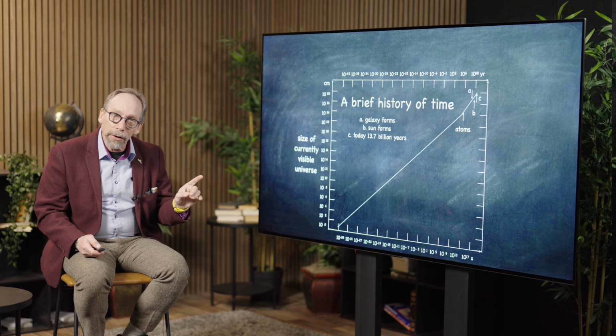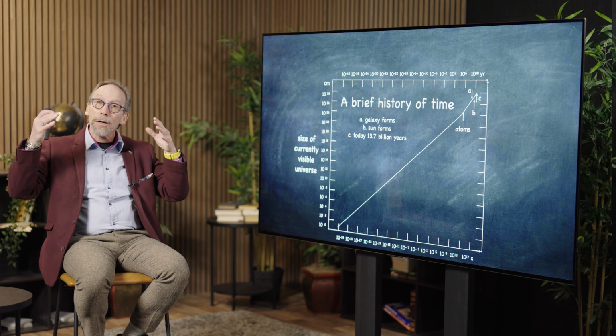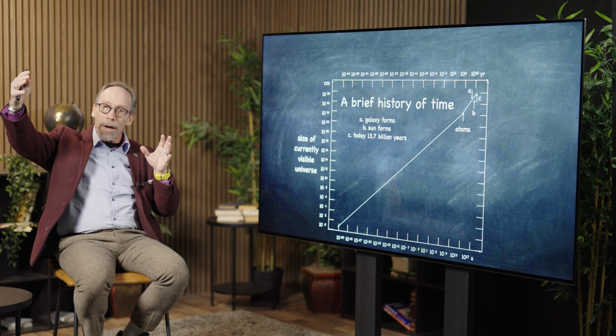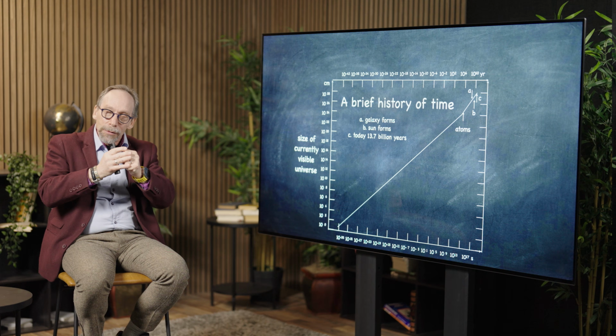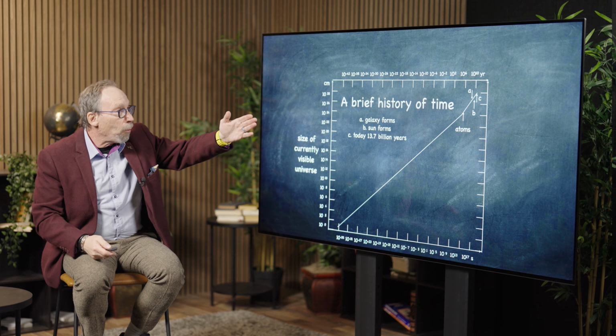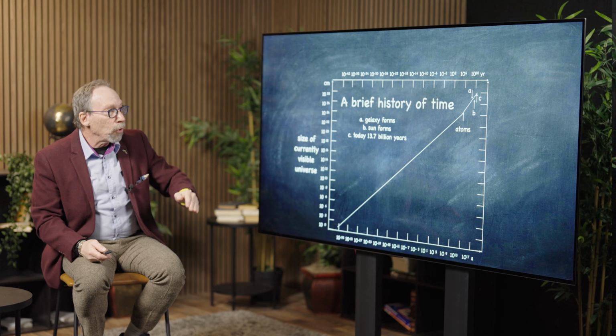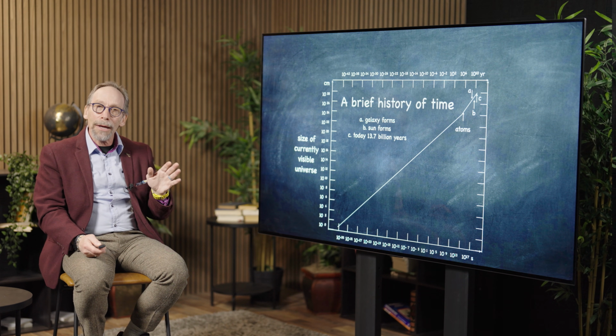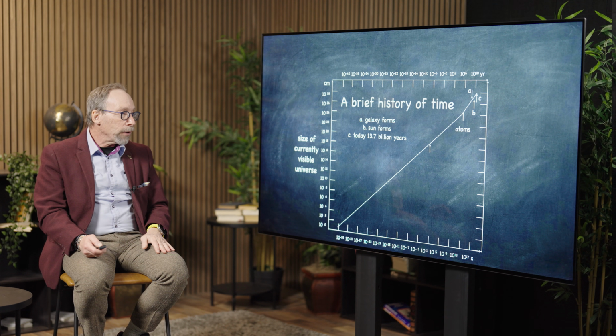We can try and understand when atoms first formed by looking at the cosmic microwave background. Because remember, that light comes to us at a time when protons first captured electrons, so matter was neutral and light could propagate. So if we go back and look at the cosmic microwave background, we're looking back at the universe at an age of roughly 300,000 years after the Big Bang, which we can probe directly.